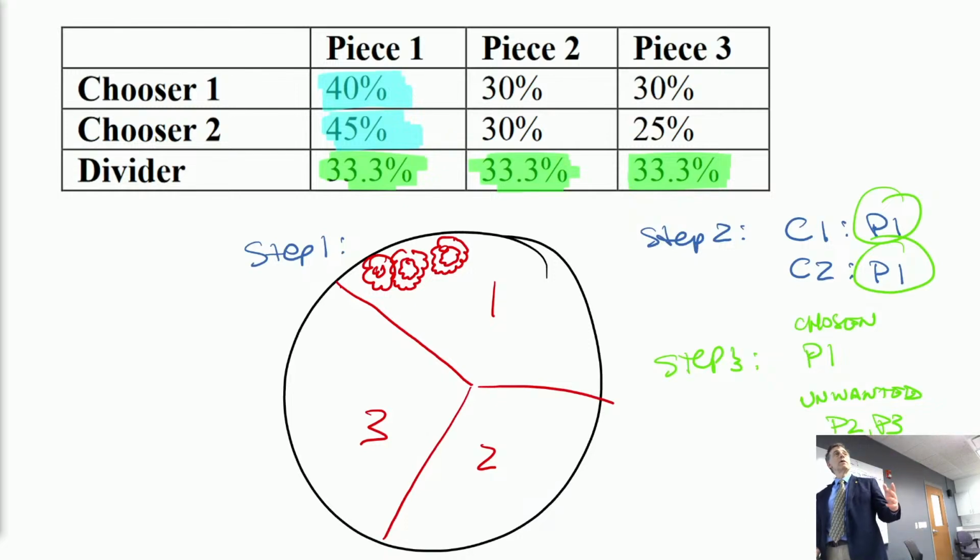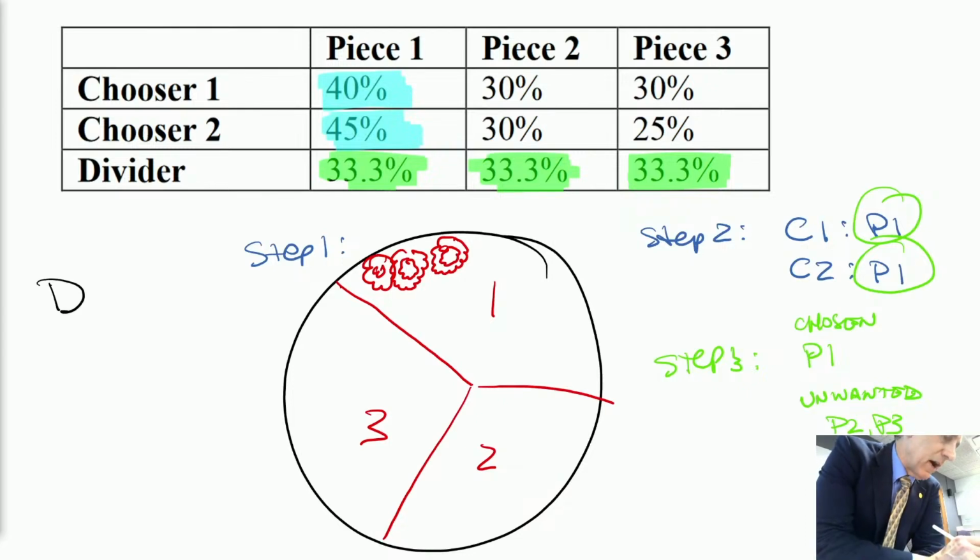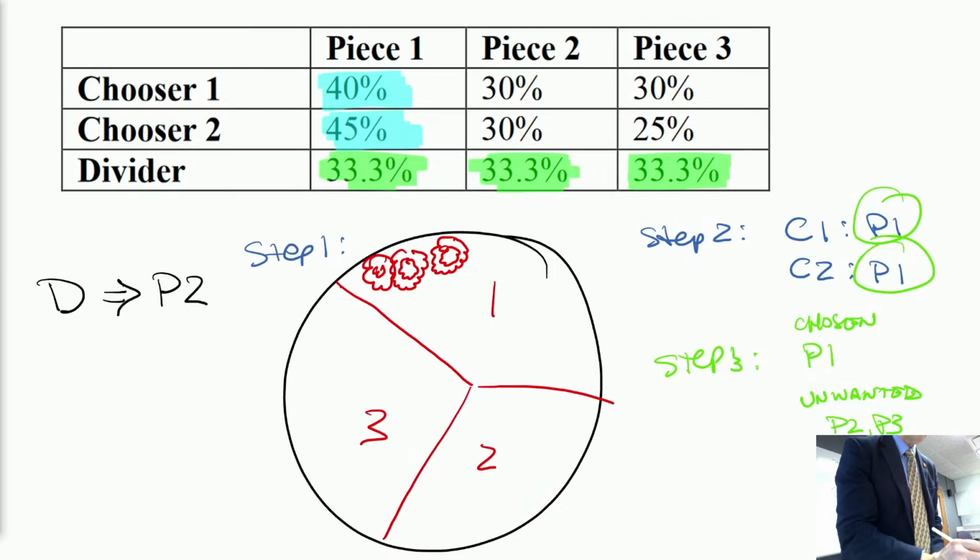Now your job, which sometimes it'll be obvious and sometimes it won't be, is to try to divide things up so that everyone will be happy. In this case, it's impossible. See how you have 2 unwanted pieces? If you have more than one unwanted piece, then there's no way to make everyone happy. I'm just telling you. So, well, there is a way, and I'll explain it. But the next step is to give person 1, the divider gets one of the unwanted pieces. It doesn't matter which one. So let's just pick one. The divider gets piece 2. Let's just do that. So the divider is going to get piece 2.